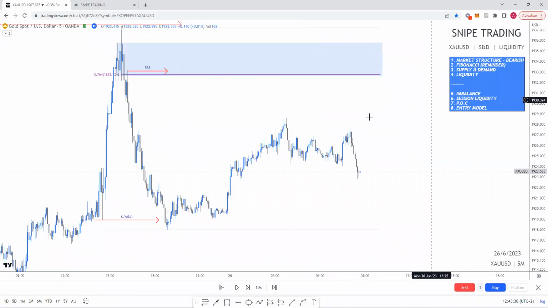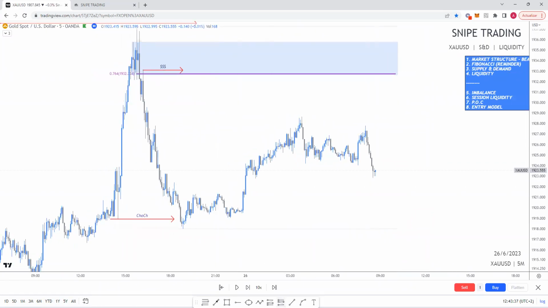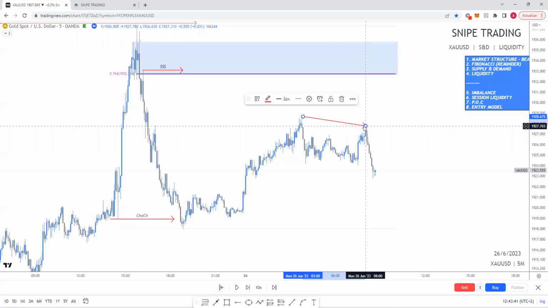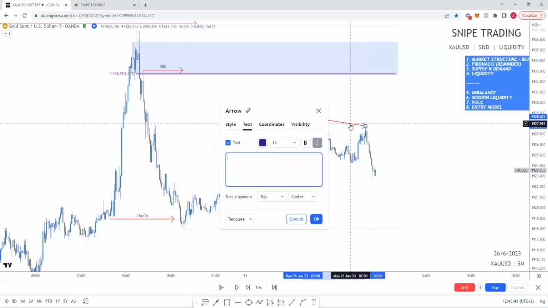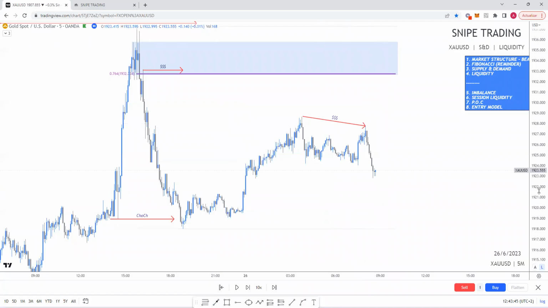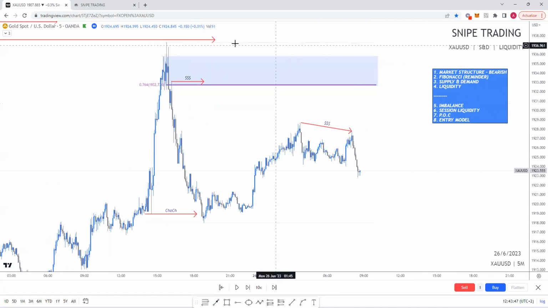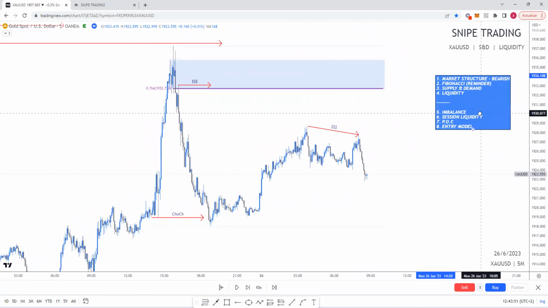Then let's have a look at liquidity. So we have this liquidity high. We will see if price takes it out. I think it does take it out by 1 pip. And we also obviously have this trendline liquidity resting right here below to be taken out. Okay, price creates this liquidity pool, most likely will take it out.